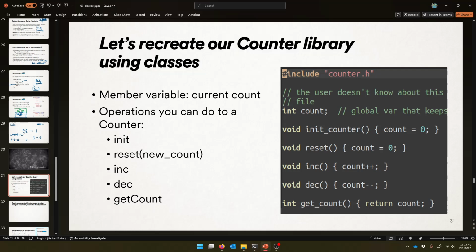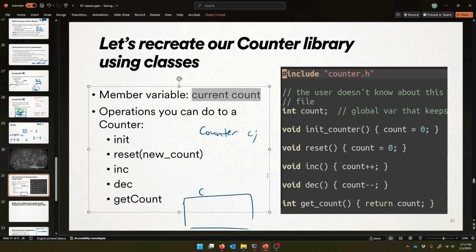And so when I make a counter c, I could then go along and make a counter c2 if I wanted. But what should every c object have? I want to keep it like the library for the functions that we had before. We should definitely have our member variable that is the count on our counter. So we need that. And when you say counter c semicolon, it starts off garbage. We'll have to fix that in a second.